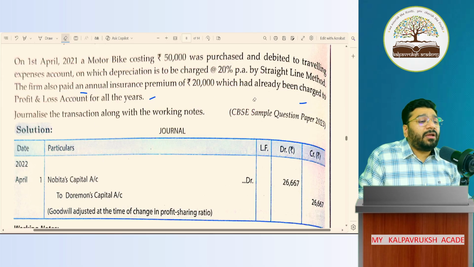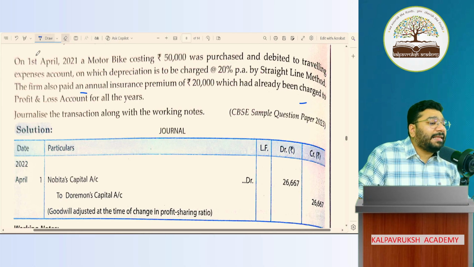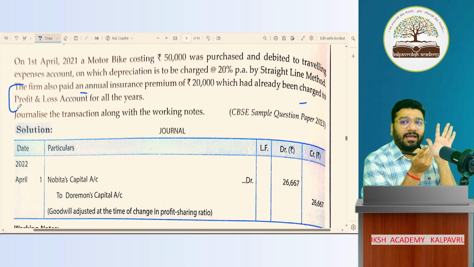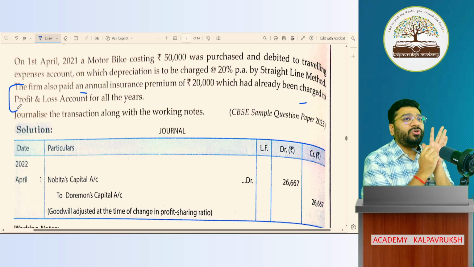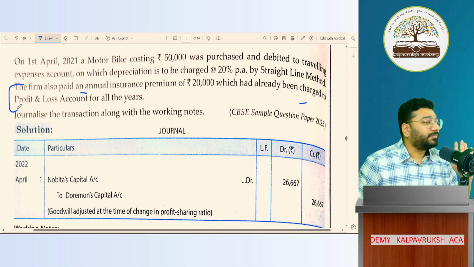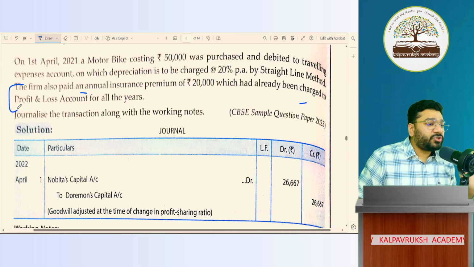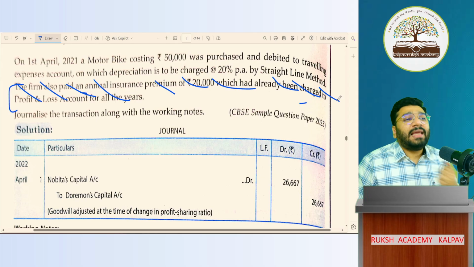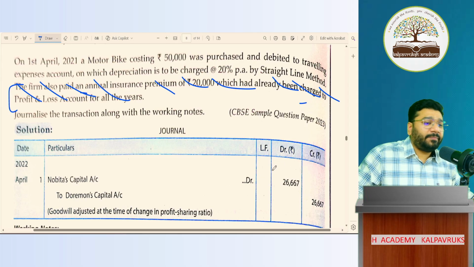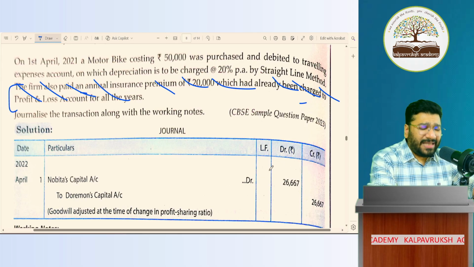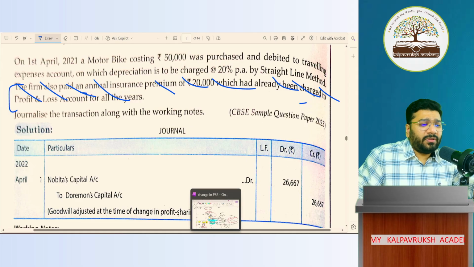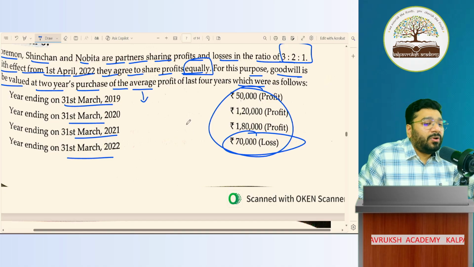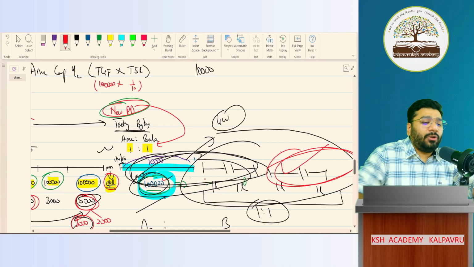Every sentence given in the question doesn't mean that you will take it as an adjustment and do something. Some people have an itch in the hand. They think they've given something, so something we have to do. No. Do only if it is necessary. So this has no impact on your goodwill calculation. Got it, not got it. Tell fast. Now, out of the 4 years profit, which year's profit should I adjust? Only the last year. So can I adjust this alone?